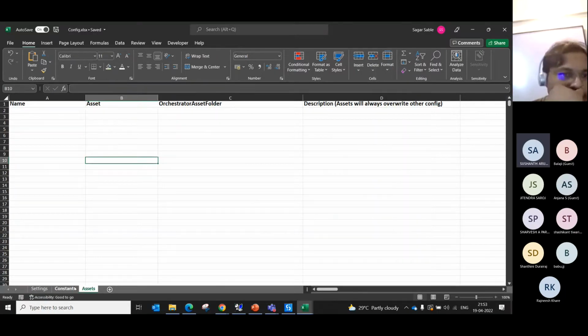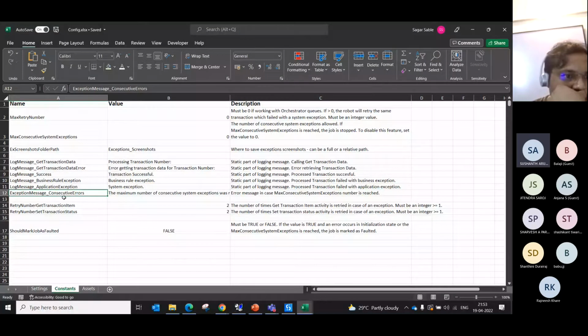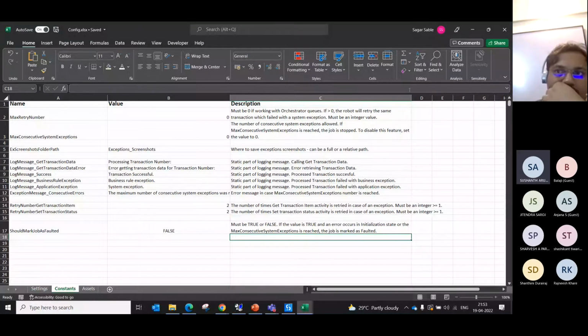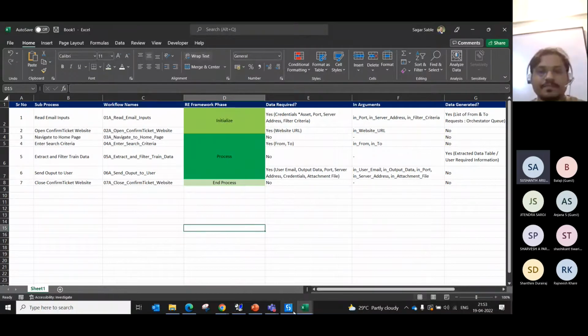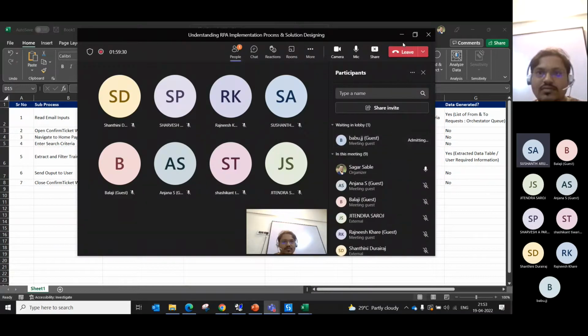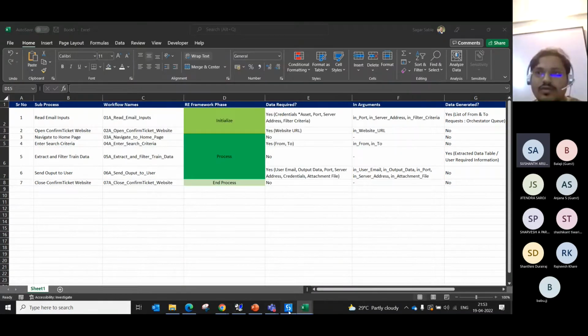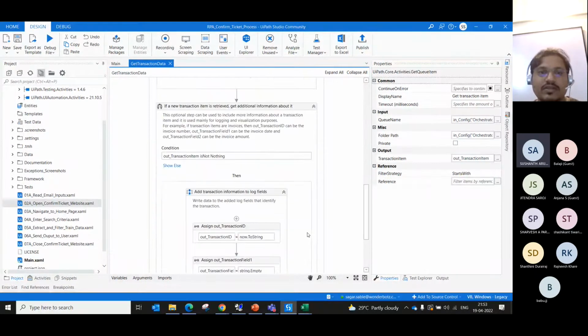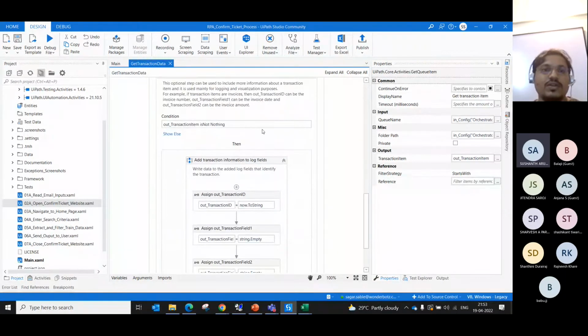Where is the business process name? Have they removed it? I think they have removed it. Okay. So queue name is done. Transaction item is coming out from here. Okay. So let's go back in the process.